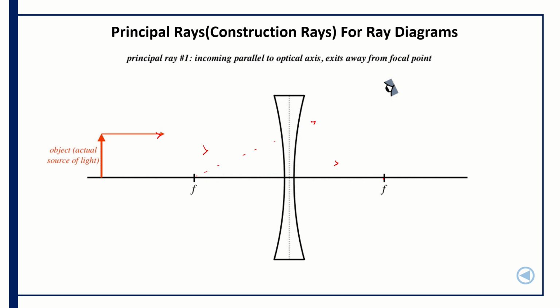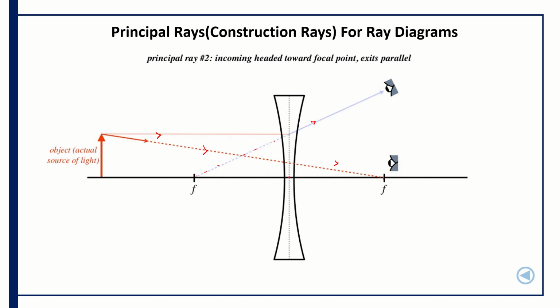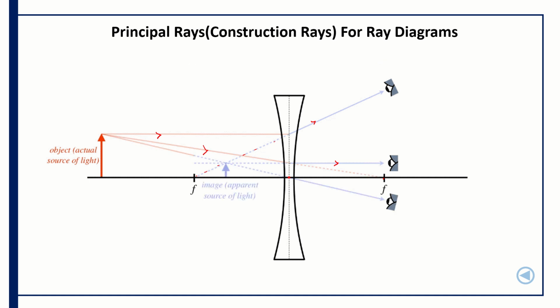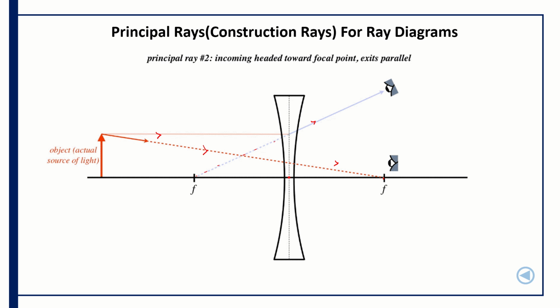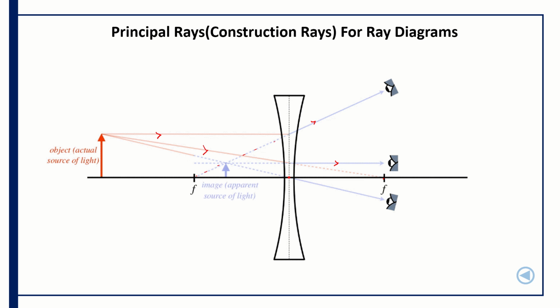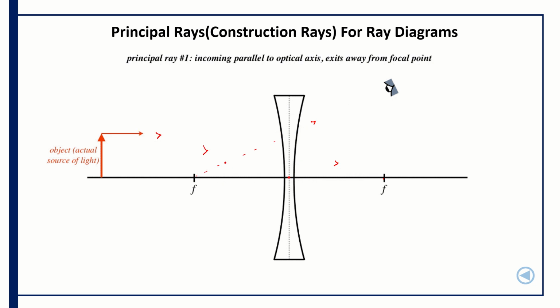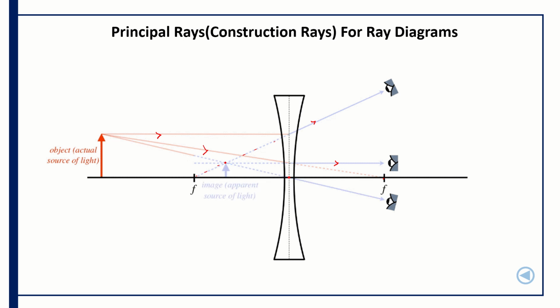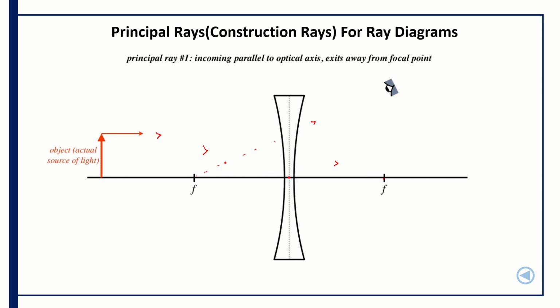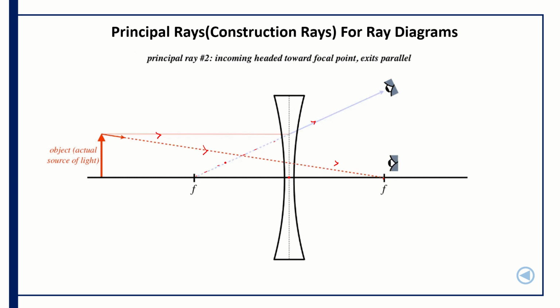And in the third case, if I take a ray which is passing through the optical center of the lens, then that ray will go undeviated. In case of concave, it is diverging. It is a diverging lens, so it will get diverged. And when I extend those divergent rays, those rays will meet at a certain point, and that is the point where our image is getting formed. So that is the image forming point. That will be the image of the object in case of concave lens.